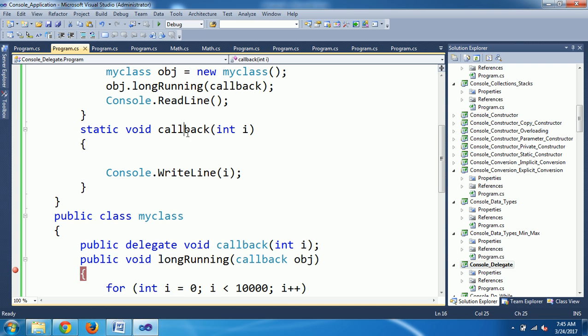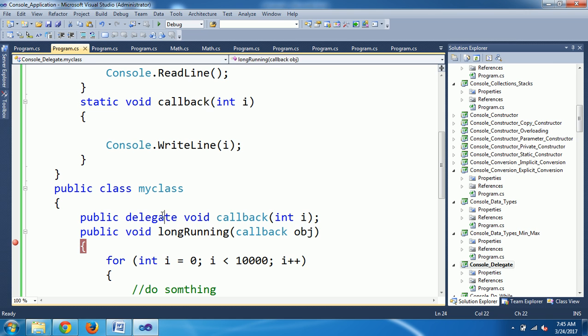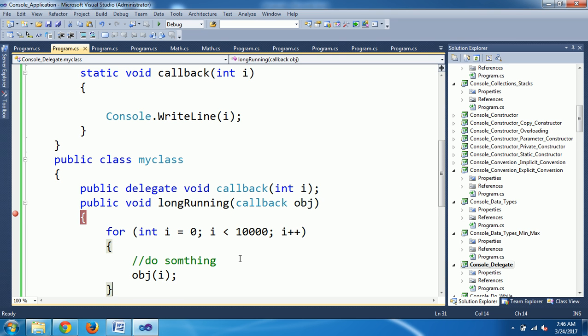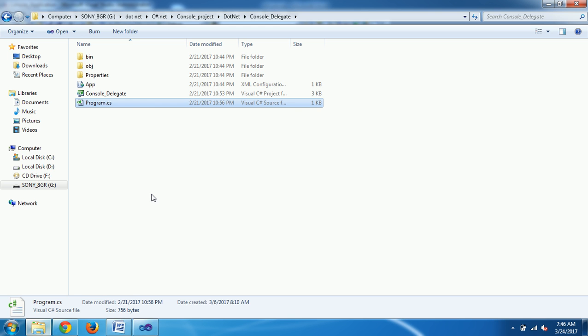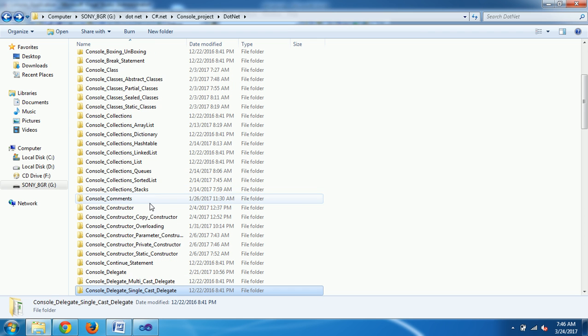This is my callback method, static void main. In this method I am doing the callback. I am sending one piece of data, and here I created one delegate with this callback, with return type void. Callback is my method name and delegate name also. Afterwards I gave an integer, the same type as the integer method. Whatever your method is, you can do some work here, as well as I am doing the callback by using the object. This is a callback method you can use. Okay. Next, single cast and multicast delegates.